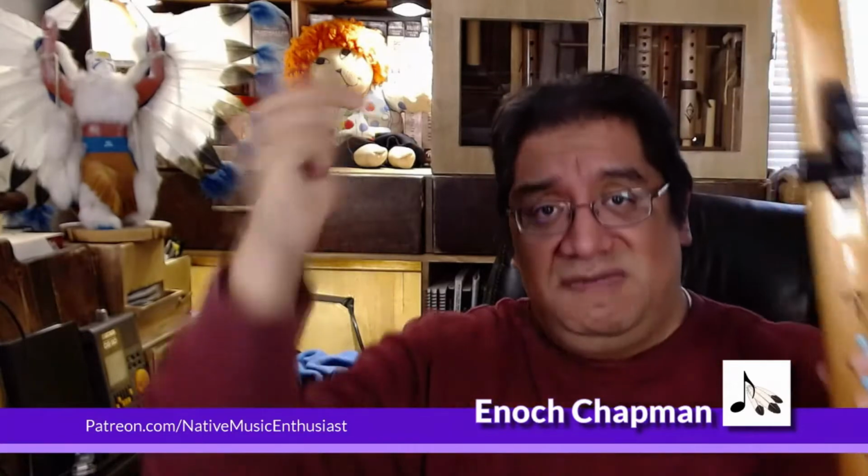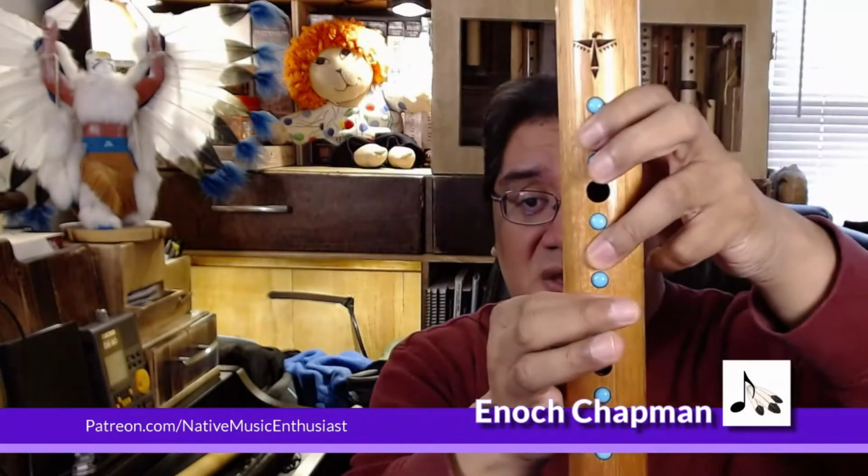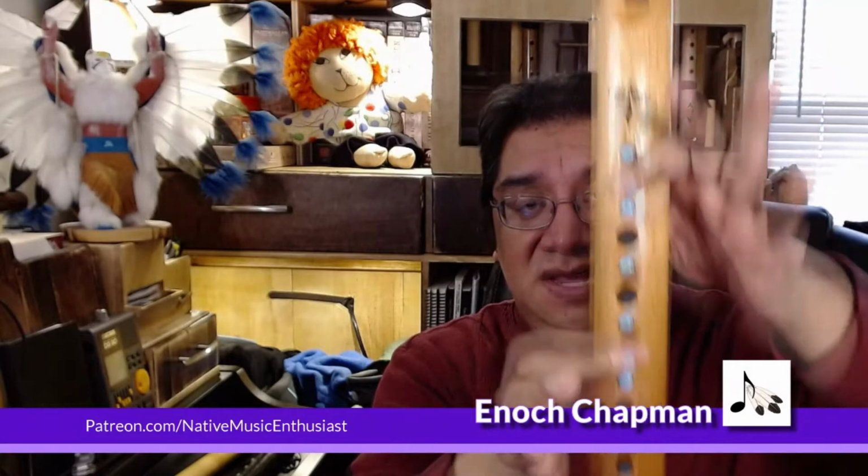The alternate fingers allow us to move forward, right? So here's our octave or our E, and here's our E as well. You'll notice that if I want to move down and actually get the D, I can do that either by doing this fingering, which would be the D, or in our new alternate fingering, it would be this fingering, which would give me the D. So here's a D in the alternate, and here's a D in the traditional.